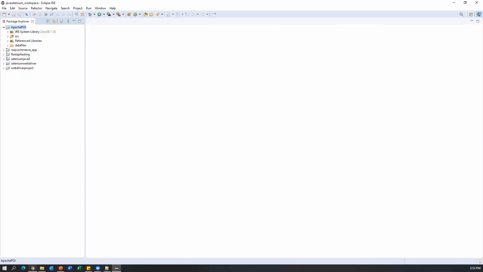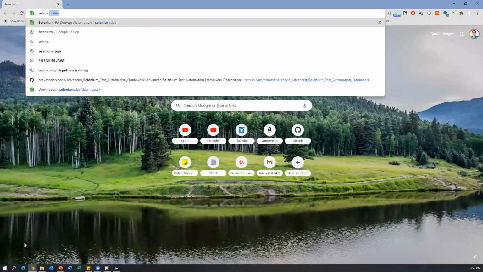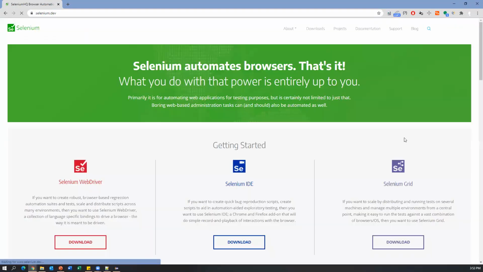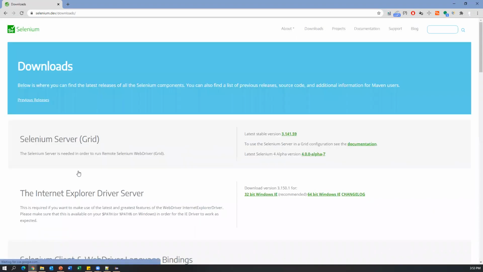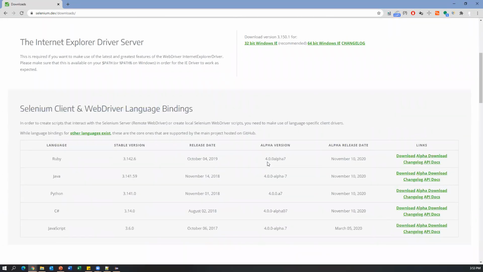For that, we need to download the Selenium WebDriver jars. Just go to the Selenium official website, selenium.dev, go to Selenium WebDriver download, and click on download. If I come down, you can download the Java version of WebDriver. Click on this download, which will download a zip file containing many jar files, and we need to extract that zip file.